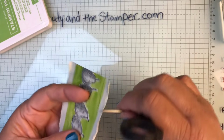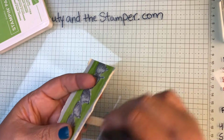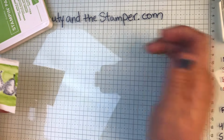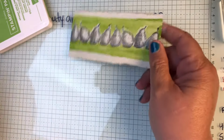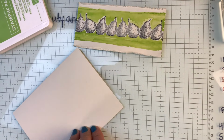So you've got that. If you do it dry, you're going to get tons of these little things. Here, I didn't get very much. So now this is what you're looking at. And you guys, this is where it gets so easy.